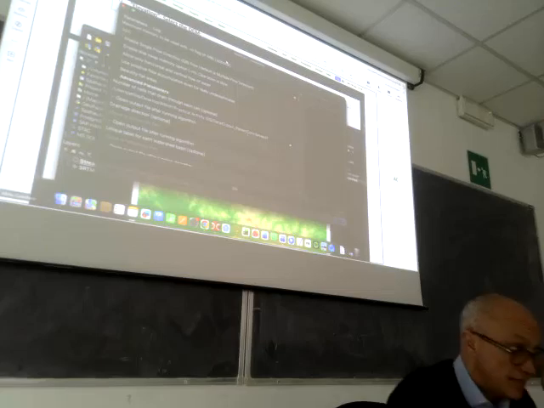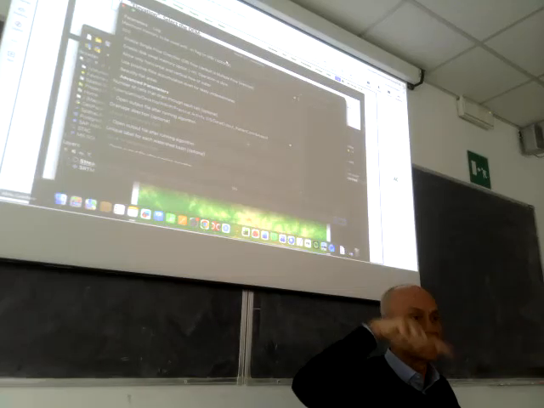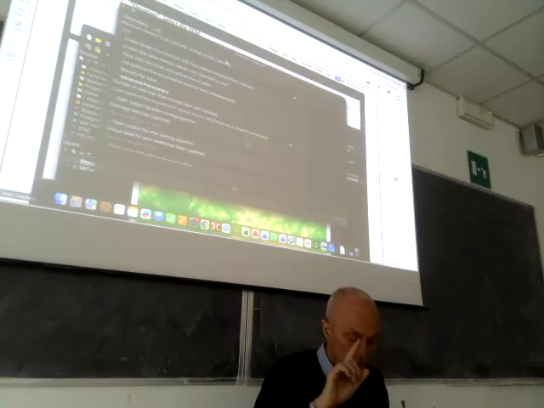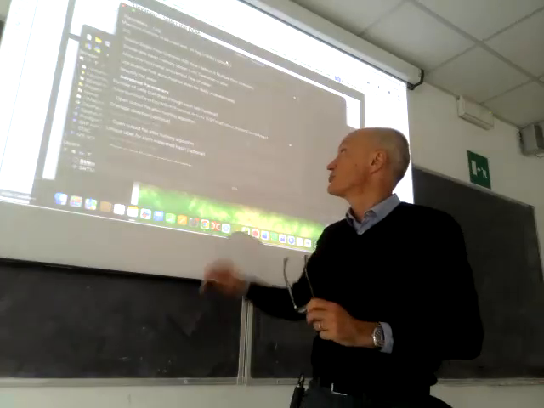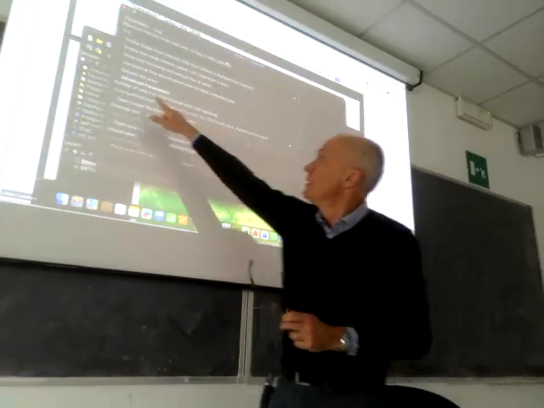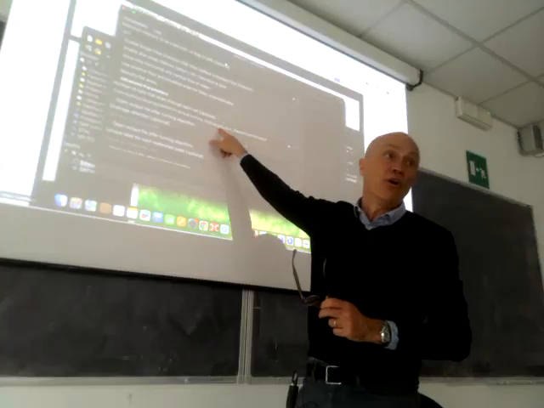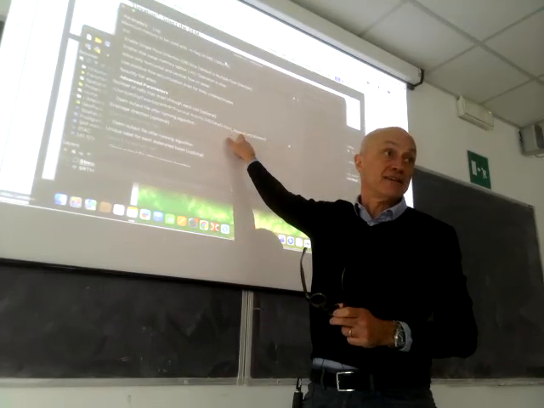Okay. So I don't know why it switches back and forth from this window to the general window, but the important thing, it shouldn't do like this. Perhaps it's the screen sharing that is the problem. The important thing is that you see your path and the name of the file.